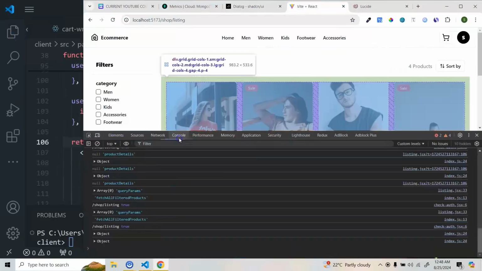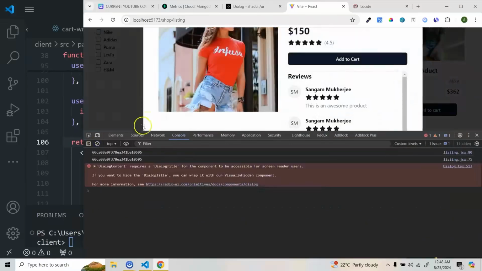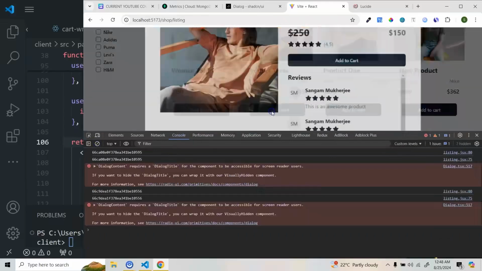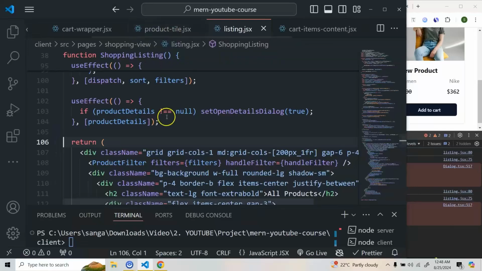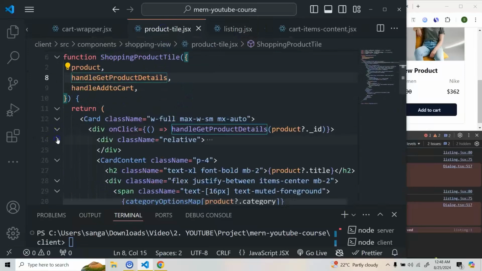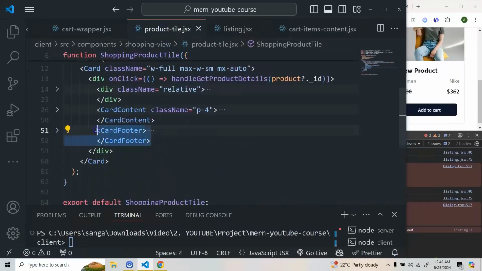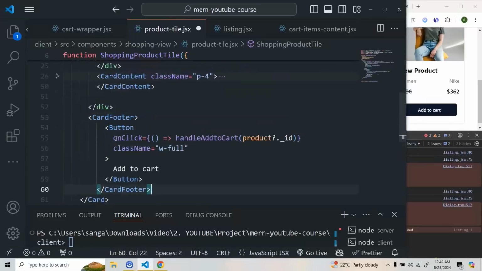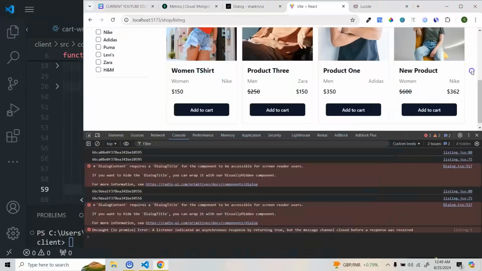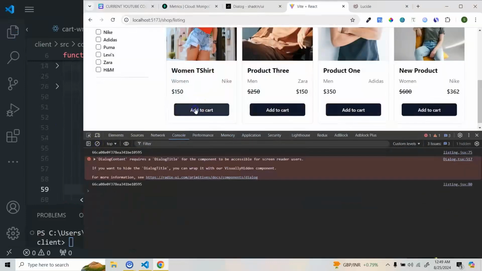Now I'll remove this log from here for now. Go to console, then click on add to cart. Okay, here some problem is like it's opening at the same time, right? So what we need to do here, so we are doing it inside this, so we'll keep this part outside. So if this card footer, right, this part will keep it outside of this. Now it will work, because we are doing on click of this, right, opening now, but add to cart we'll only get these IDs and everything.